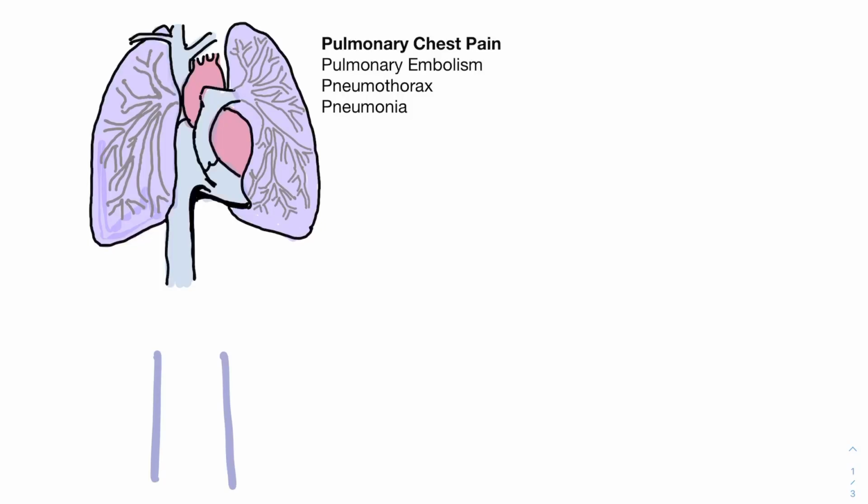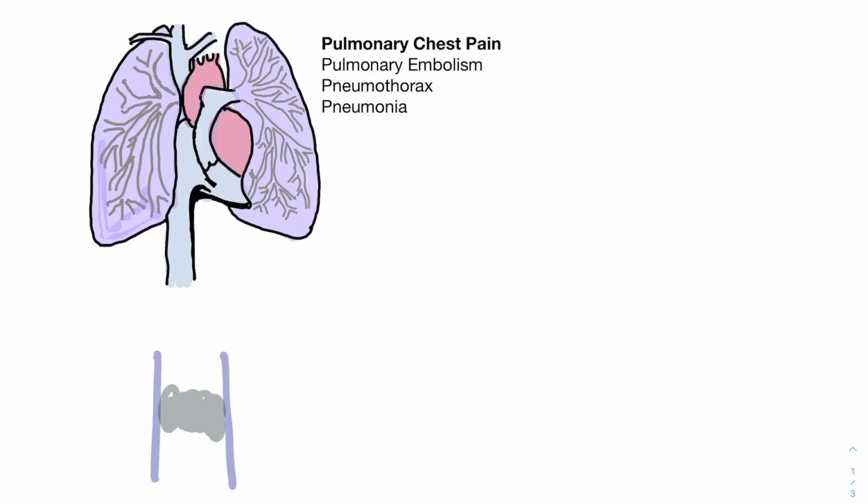So let's start talking about pulmonary embolism, or PE. Pulmonary embolism refers to a blood clot that originates at some other part of the body and travels up to the lungs and gets stuck in the vessels that feed the lungs. Most of these clots will originate in the lower extremities, or the legs, but some of them can also come from the arms. So how do you get a clot in the first place?